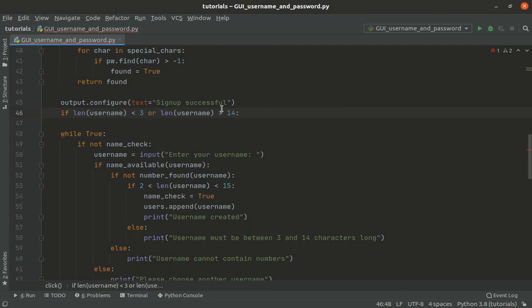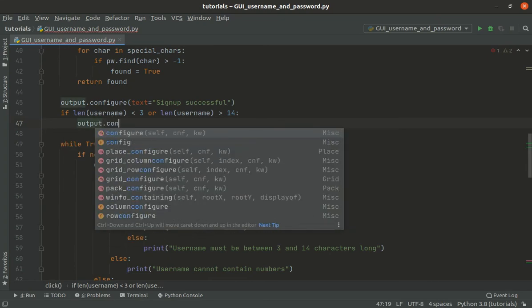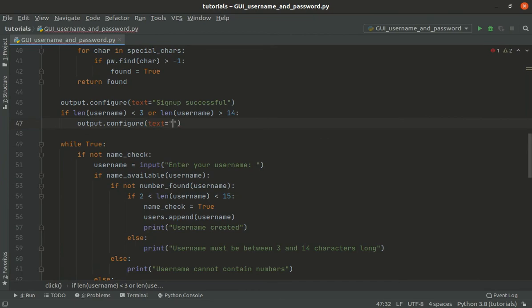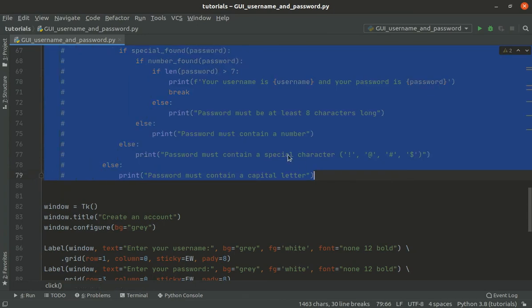So if it doesn't, we will tell the user, hey, you need to make sure that the username is at least 3 characters long or at most 14. So we will change the output value. We will change the text to equal username must be between 3 and 14 characters long. And I will comment out the while loop here because this would cause a crash.